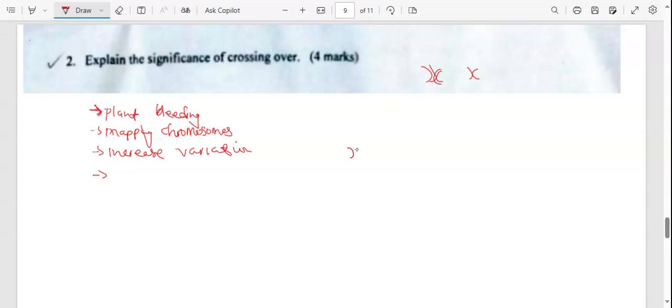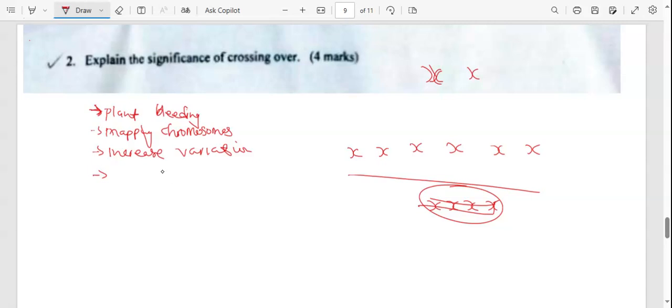So once we keep on crossing, let's say Lozi and Tonga, Bemba and Nyanja, white and blacks, everything, we are crossing over genes, so it will help in the arrangement of linear like that. So we will arrange them, so it will help us in the establishment of the concept of linear arrangement. So there is what we call linear arrangement, whereby we have been producing the same thing, and as we cross over, it will help us to establish this linear arrangement. So that's one point you can write on your own.